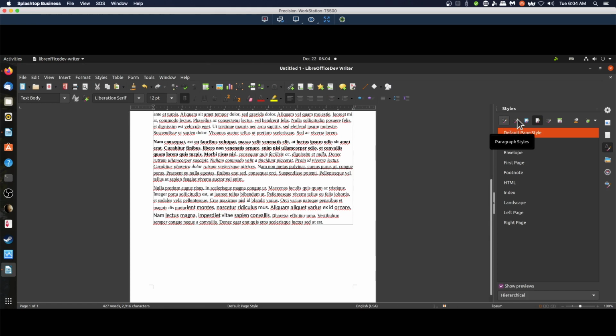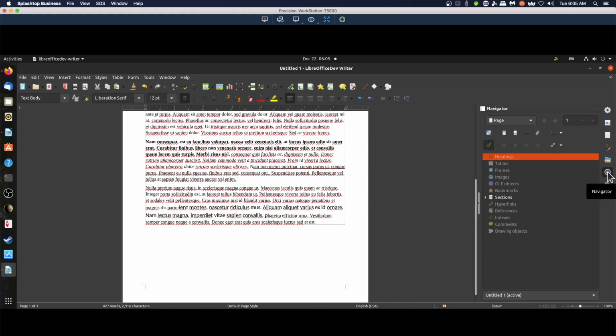Let's see. Paragraph styles, character styles, frame styles, page styles, list styles, table styles. Sidebar settings, properties, page, styles, gallery, navigator. Okay. Sections.